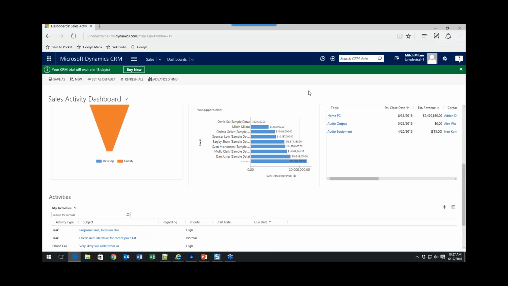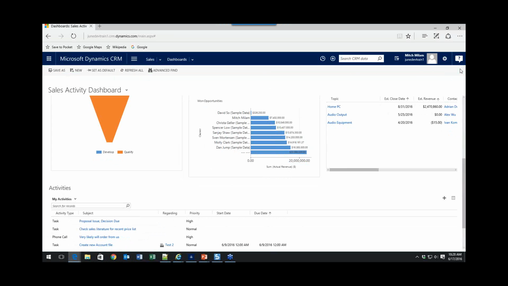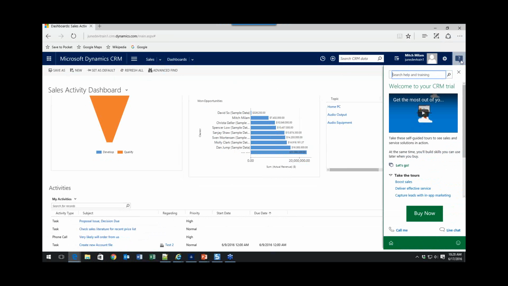Okay. First thing you notice is the yellow bars have changed to green. No idea why, but they're all now green bars. And there's like 4 or 5 of them now that pop up. So first thing first is we now have the learning plan over here. So if I want to learn how to boost sales or deliver effective customer service, or I want to buy it because I'm still in trial, I can do that there.